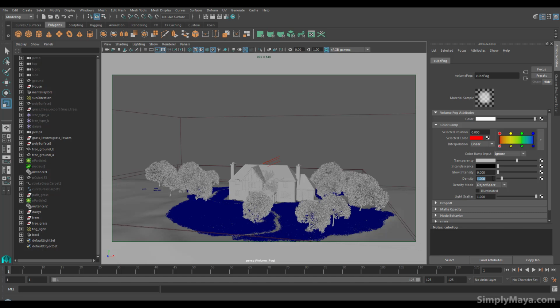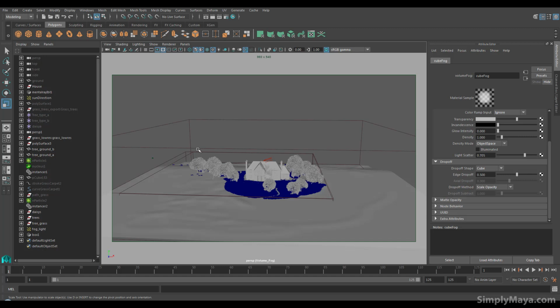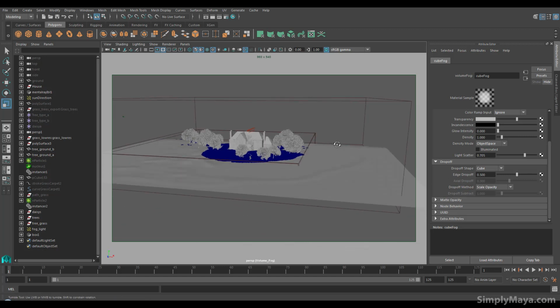Density, that's how dense your fog is. We're going to try this at a density of 1, and if it needs turning down, we can turn it down. Now, light scatter, I'm going to want that around 0.7. This will deal with how the light scatters through the fog. Drop off is how the fog will drop off when it approaches the edges of the cube here.